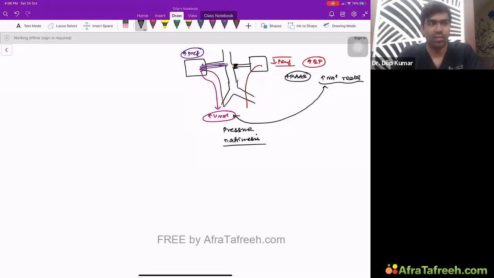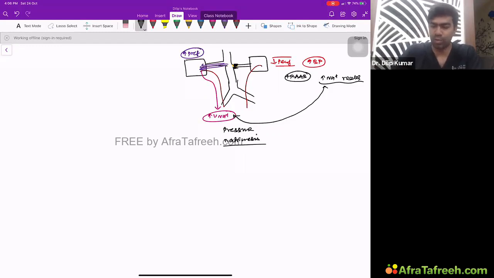That's why if you see an essential hypertension patient, so many patients we see with a BP of 180, 190, even with significant RAS elevation, they don't really get a hypervolemic state. One reason why they don't develop a hypervolemic state is because of the pressure natriuresis. That itself will excrete more sodium. So this is a balanced scenario. So the patient will not get a volume overload state. No volume overload state for sure.